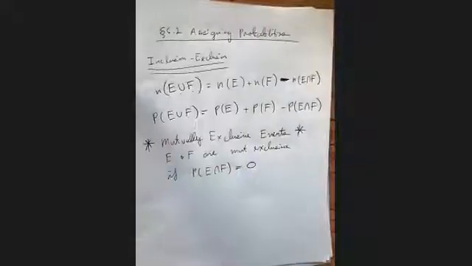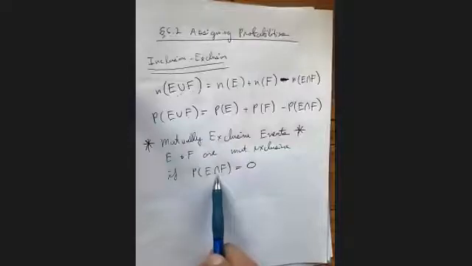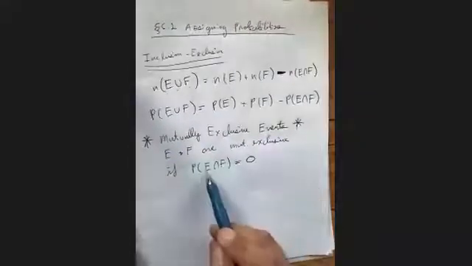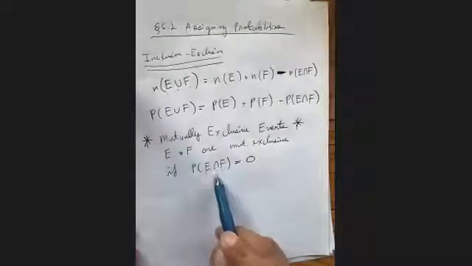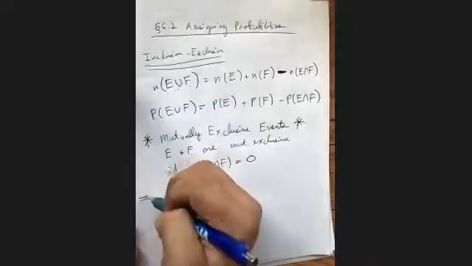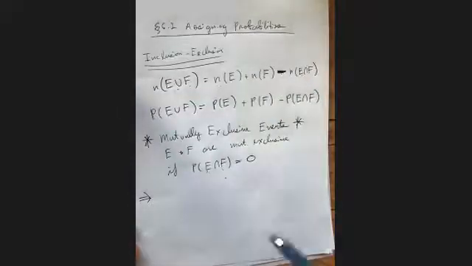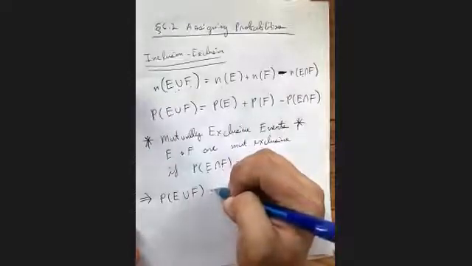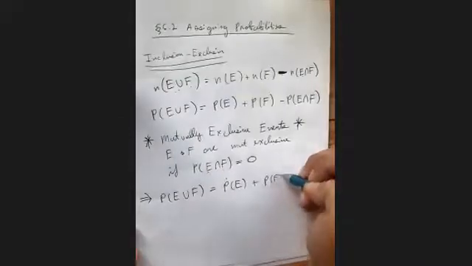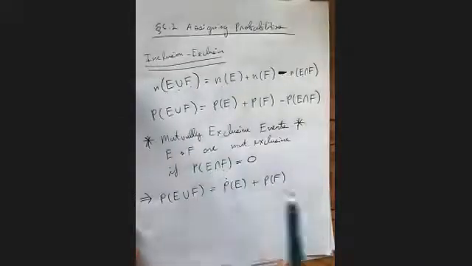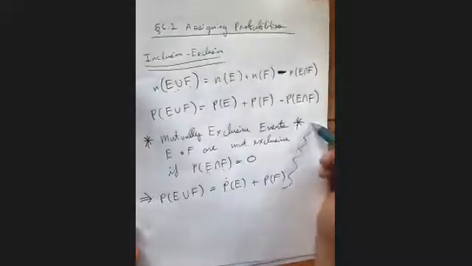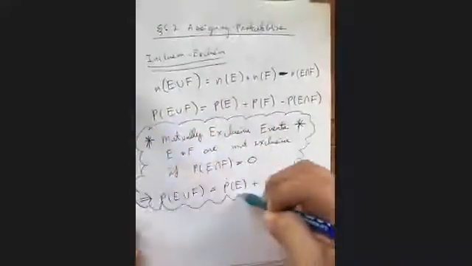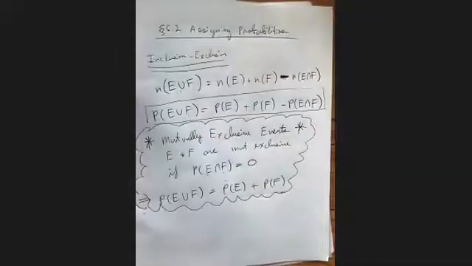So mutually exclusive events are conceptually two events that cannot happen at the same time. It's physically impossible. It cannot both be Monday and Tuesday at the same time. It must be one or the other. So the probability of it being both Monday and Tuesday at the same time is 0. So if the two events are mutually exclusive, then their joint probability, the probability of both of them occurring, is 0. And so what that implies for the inclusion-exclusion principle is that the probability of one or the other event occurring, if both events are mutually exclusive, is simply the probability of the first event plus the probability of the second event, since we know that their joint probability is 0. So this is a special case of the inclusion-exclusion principle that we see right here, when the two events are mutually exclusive.